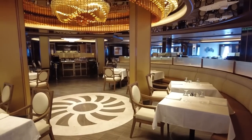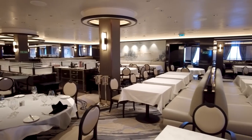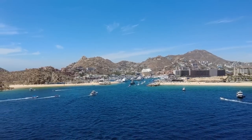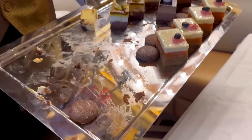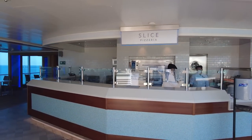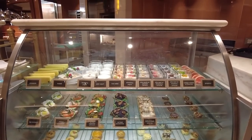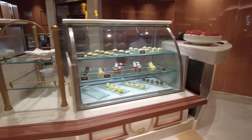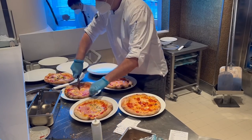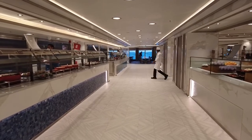Dine My Way also allows you to select if you prefer a private table or if you'd like to dine with others. The main dining room is also open for breakfast daily and for lunch on select days, typically sea days, and occasionally when your call into a destination isn't until later in the afternoon. A throwback to the classic days of cruising on steamships, there's even complimentary afternoon tea. Princess Cruises offers several more casual dining spots included in your cruise fare, such as the International Cafe, a 24-hour venue offering light bites for breakfast, lunch, dinner, and snacks, as well as espresso-based drinks. There's also some of the best pizza at sea at Alfredo's and Gigi's Pizzeria, grill favorites by the pool, and the World Fresh Marketplace Buffet.